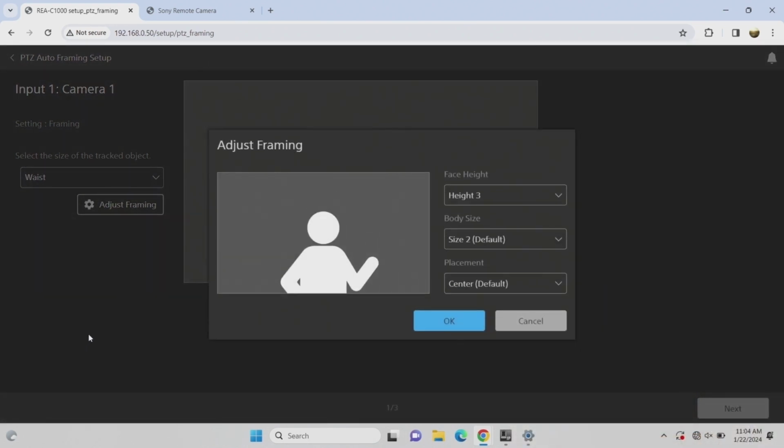Under the adjust framing options, you have height, body size, as well as placement. The unique thing about the Edge Analytics 5.0 auto framing capabilities is the ability of selecting additional placement options. For example, you can select for far left and far right, as well as center. For this particular demo, I'll be using the centered framing option.